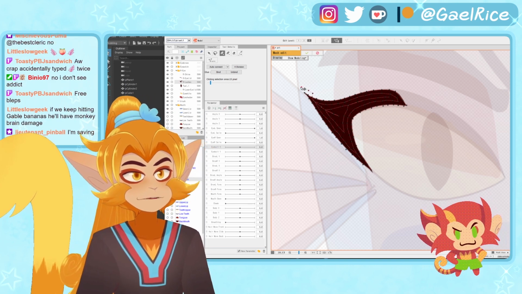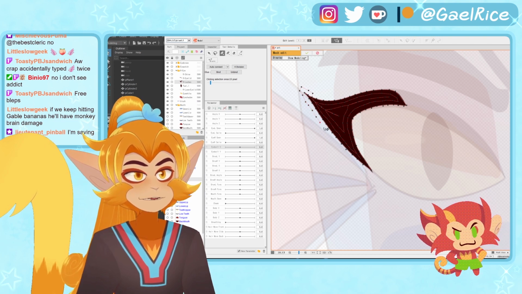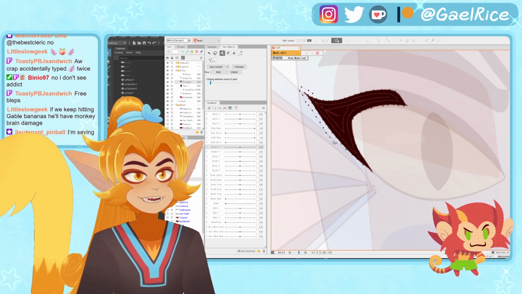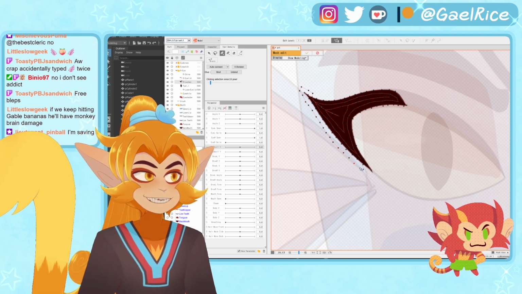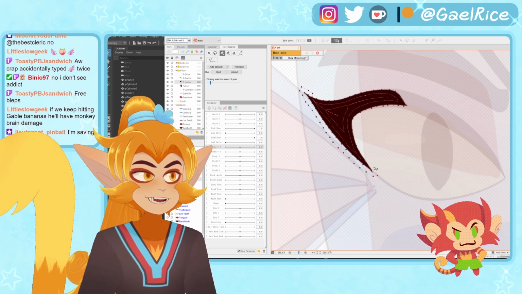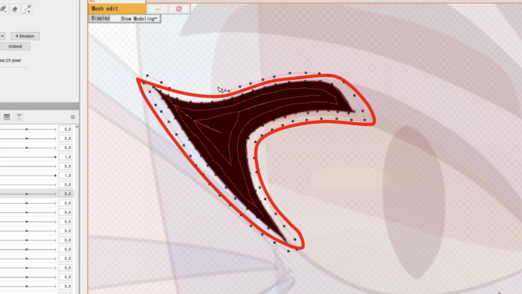So these things here, there's probably a way to make them properly, but this is the way I've been learning how to. So what's important is to keep a line of points around the edge, very important, as well as around it.